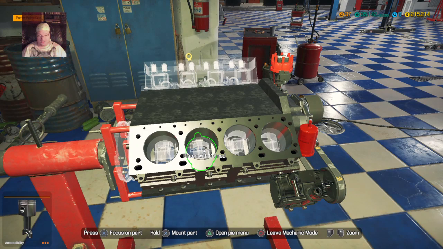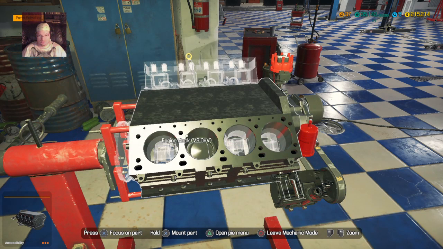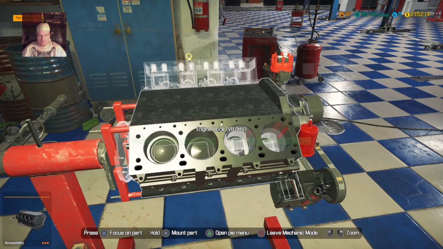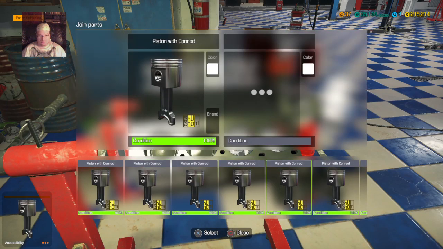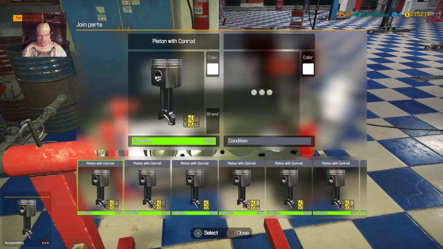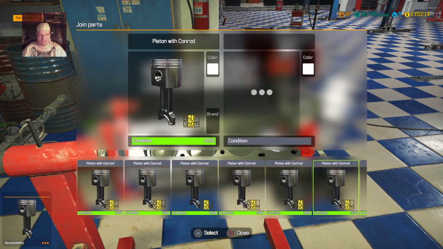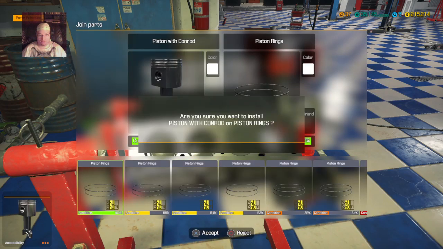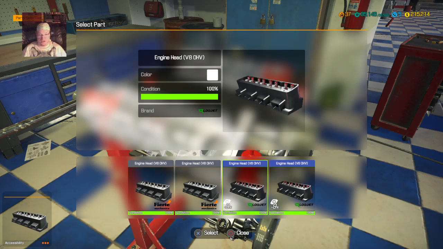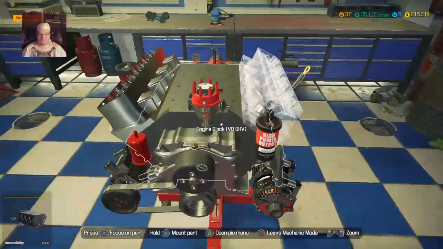And I need to get the performance heads, because I know there's performance heads for this. And one more. No. Why can't I just go back and select again the piston that I want? Don't exit out of the friggin' menu, just... I do have them already. Yes. Dope. Performance heads, bro.